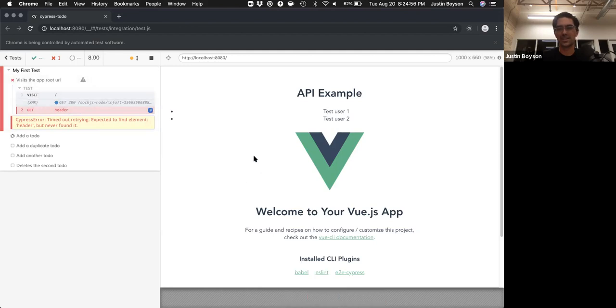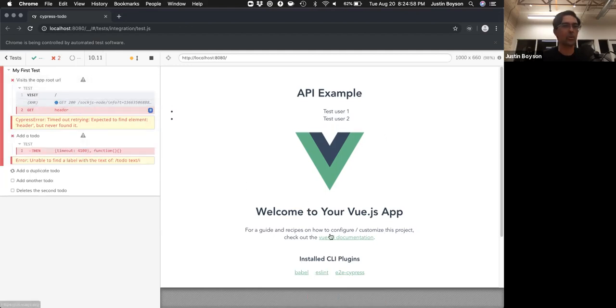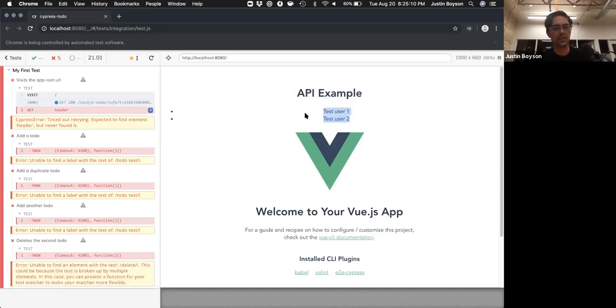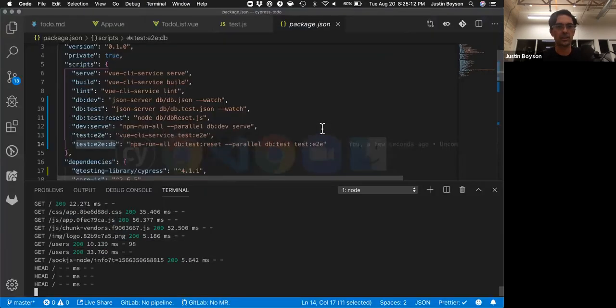See, I broke my tests. I also overrode a bunch of stuff, so ignore that the test is broken for now. This right here is one of the things that the plugin adds. This is also why it's not on NPM yet, because it still has a lot of work to do, which is why I didn't do it earlier as well. But this is actually pulling from a JSON file. I'll show you that real quick.